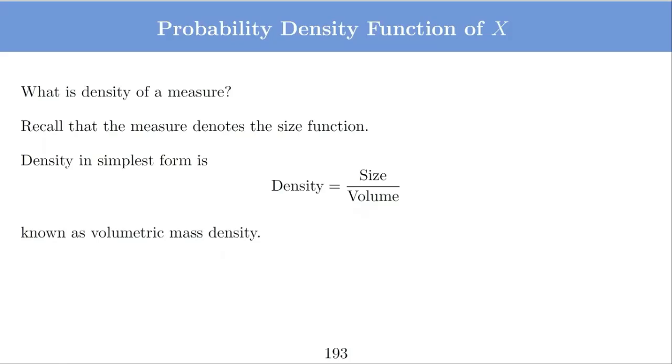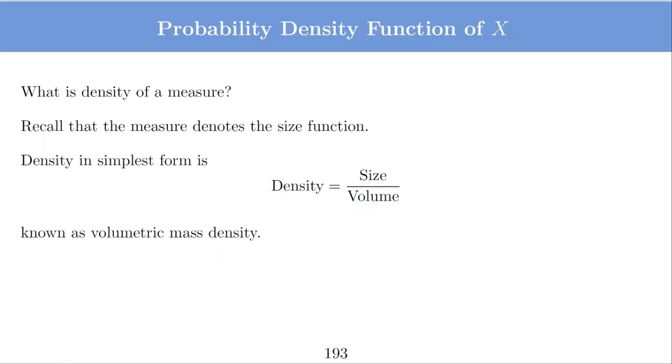And then we always talk about, in this case, what is the density, right? So density in simple form would be size divided by the volume. Okay, so if you talk about the grass measure, then you would ask what is the density of this grass. So you take any region, you calculate how much grass is in it, and then you divide by the area. That will give you the amount of grass per unit area.